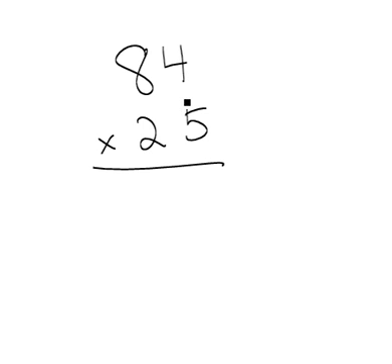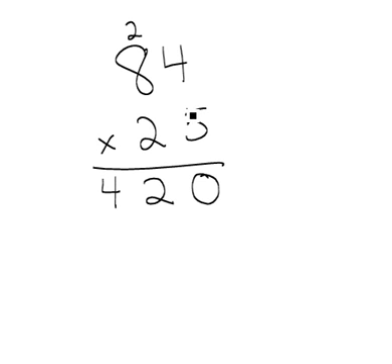So starting with the 5, let's multiply everything on the top number by 5. 4 times 5 is 20. And so I'm going to write the 0 here, and instead of writing the 2 underneath here, I'm going to carry it up and place it above the 8 in the tens column. Now I'm going to multiply this 8, or 8 tens, times 5. 8 times 5 would be 40, or in this case, 40 tens, plus 2 more is 42 tens. I can write that down here.